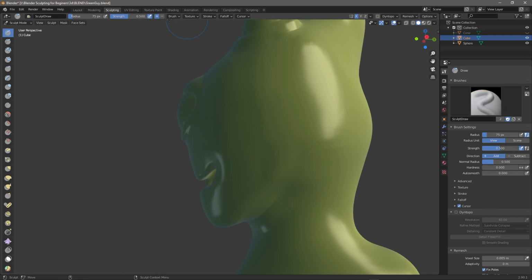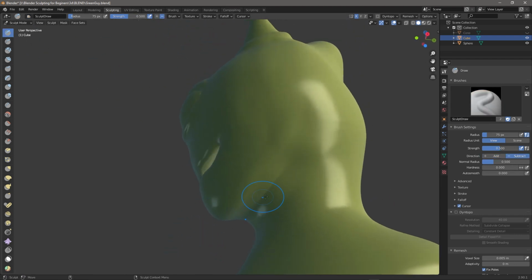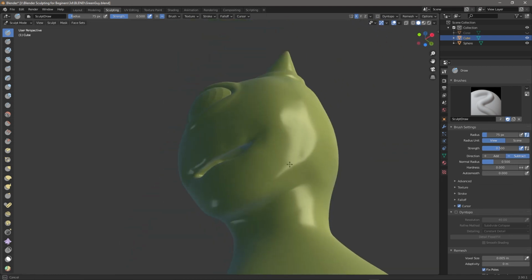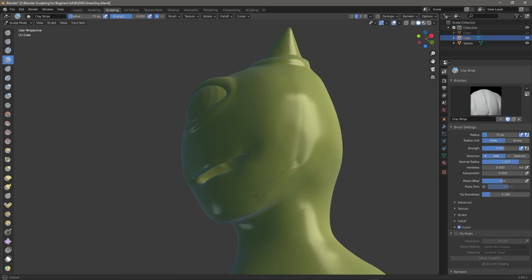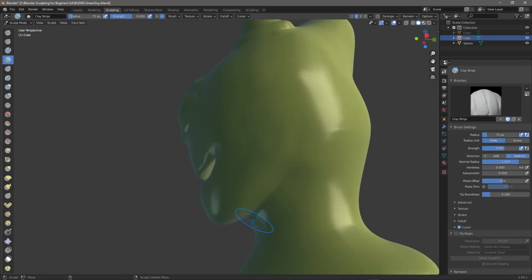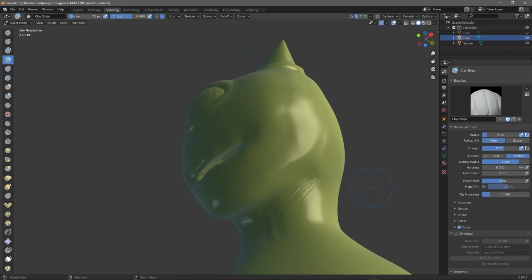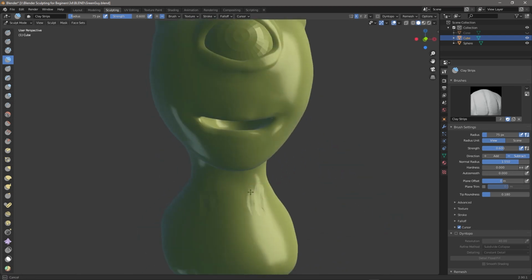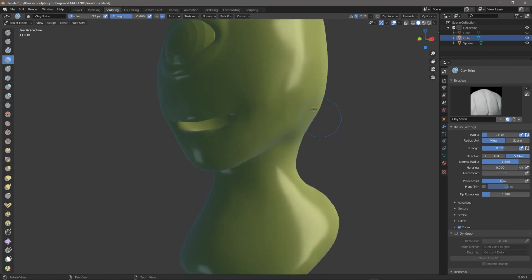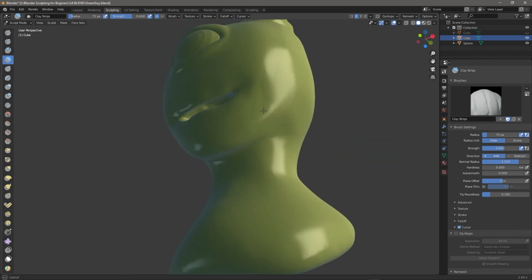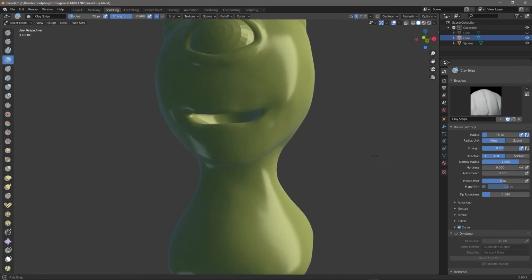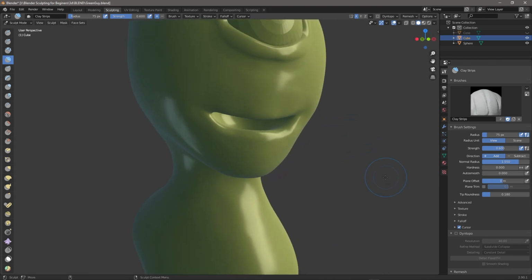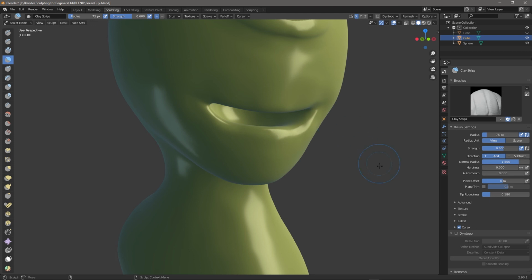Some of this looks like it needs to get cut out. There we go. Little rim back on the lips, but yeah, something like that.